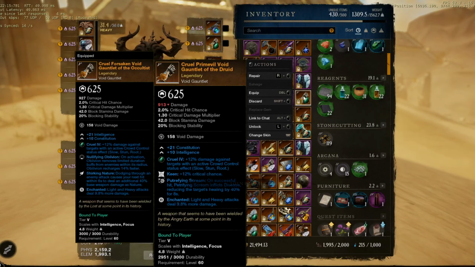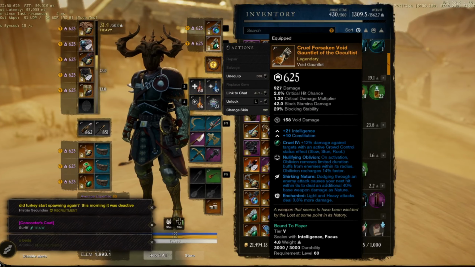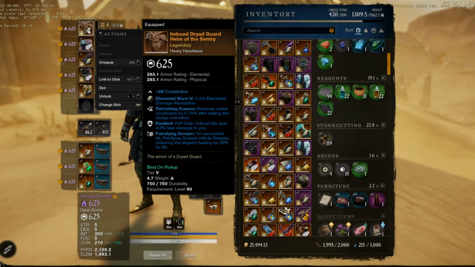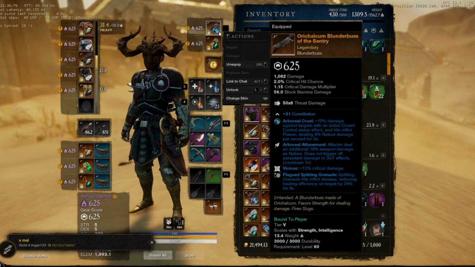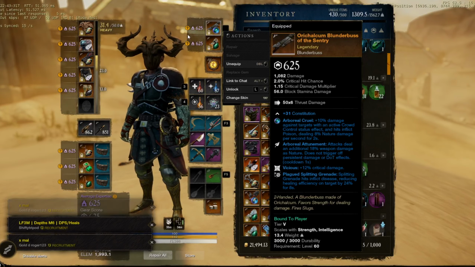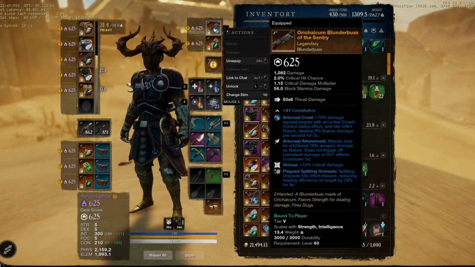So I use plague splitting grenade, nullify oblivion on my void gauntlet because I don't want too much plague. I have the putrefying scream on my helmet anyway, so it's 50% plague cap, so I'm at plague cap anyway. I don't need more plague, bro. Alright.